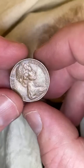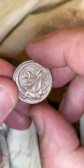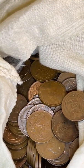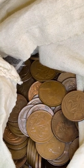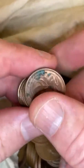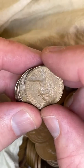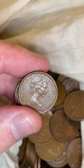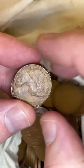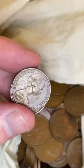66. Checking for the missing SD. 81. I can see the SD down the bottom there. I also put aside the foreign coins. I didn't show that actually to start off with, but got a nice little pile of, what are they, New Zealand 2-cent coins, and then also some coins from different places around the world. So yeah, I like to hold on to those ones too. Sometimes make up little sets of those if I've got enough.